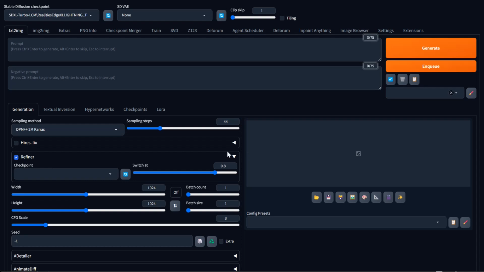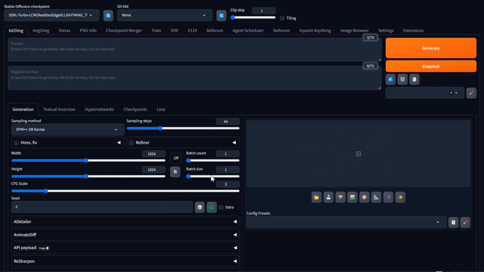Since then, most people bake that in. So let's say I have the Reality's Edge Lightning model here, I would just come down and select that same model and tell it at which point during the render process I would like it to switch over to utilizing the refiner option, and this represents a percentage through the render. So if I put it at 0.66, that means 66% of the way through rendering the image, it's going to switch over to the refiner model and start adding smaller details.